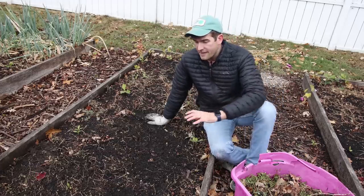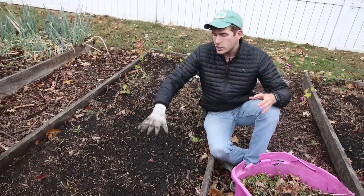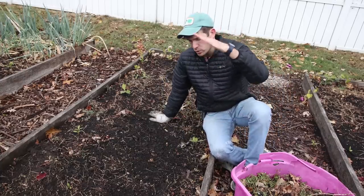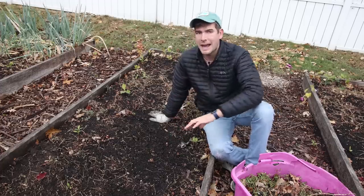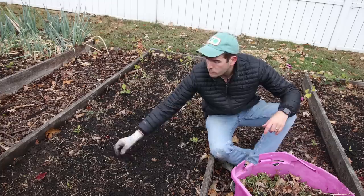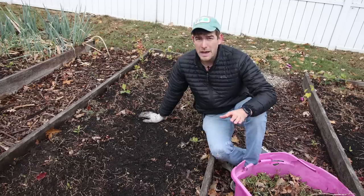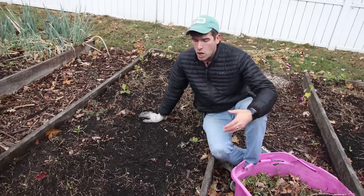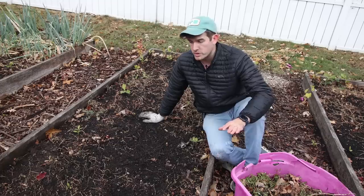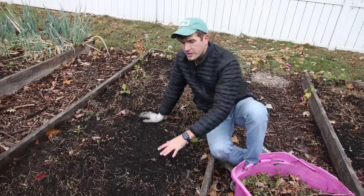The next reason why you don't want to till in the fall is because the water that sits in the soil will expand. When water freezes, it expands and actually creates a kind of false structure. In the spring, when that water thaws, all that structure just sandwiches flat. You end up with totally compacted soil that is very difficult to work, and it actually kills a lot of the beneficial soil microbes and bacteria found in living soil. So it's far better — and a lot of farmers are even doing this nowadays — to just leave your crops right in the soil, cut them off at soil level, leave them in, don't disturb the roots, don't till. Just pull out all your plants but don't till. That way the soil structure is retained.